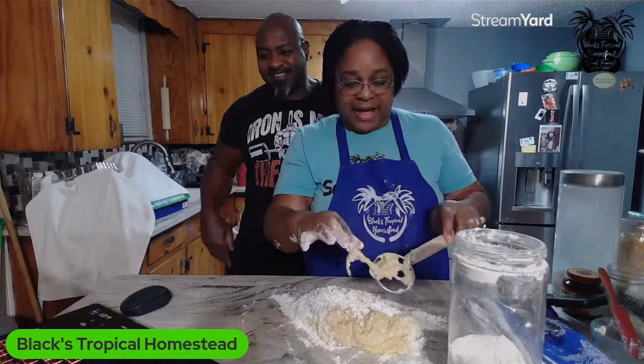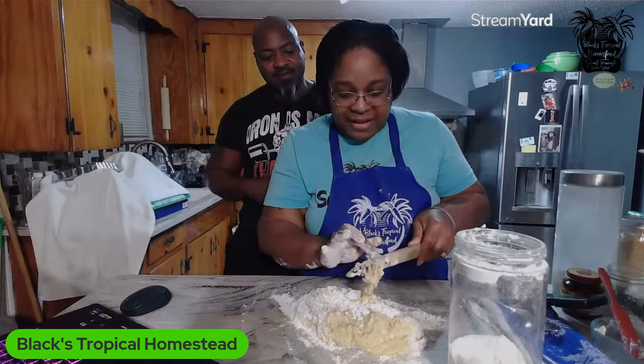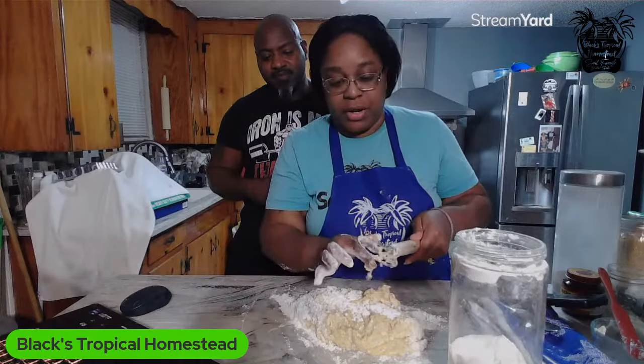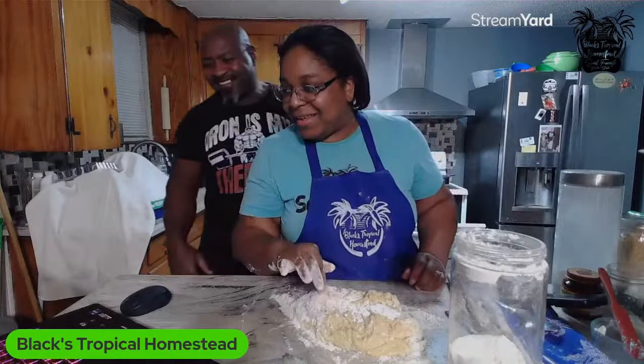Okay. I got you. Again, your dough is going to be really sticky. We added potatoes. That helps hold moisture. It's going to keep it real sticky and delicate, but tasty.